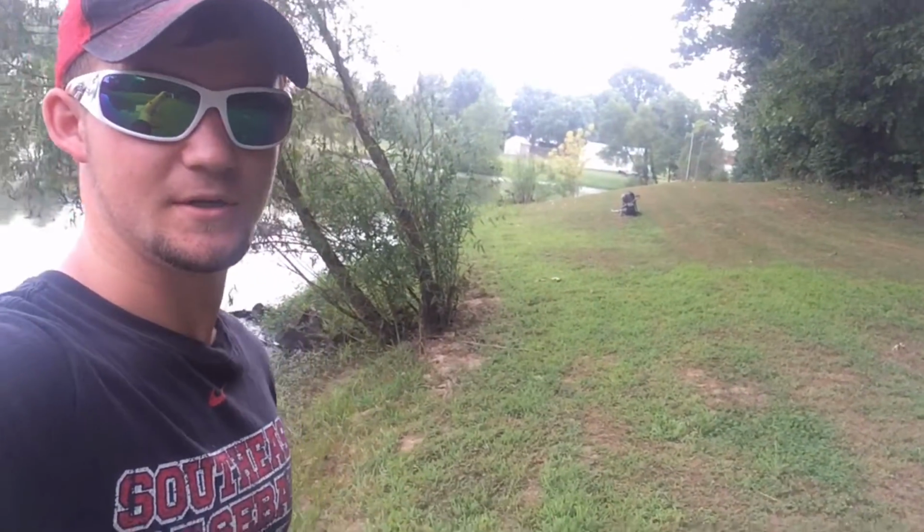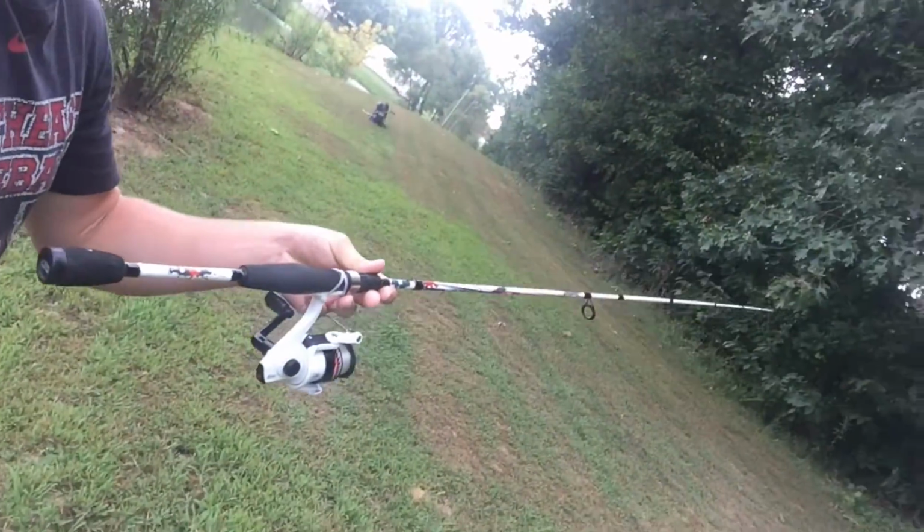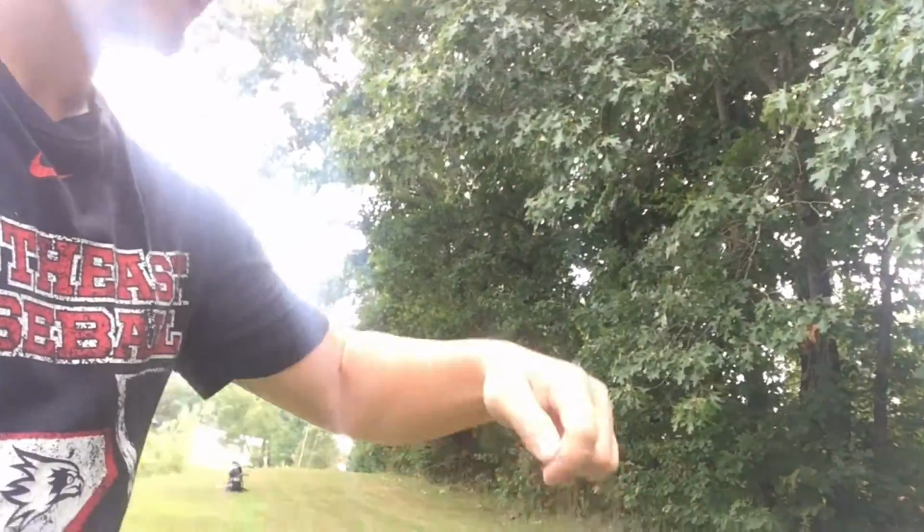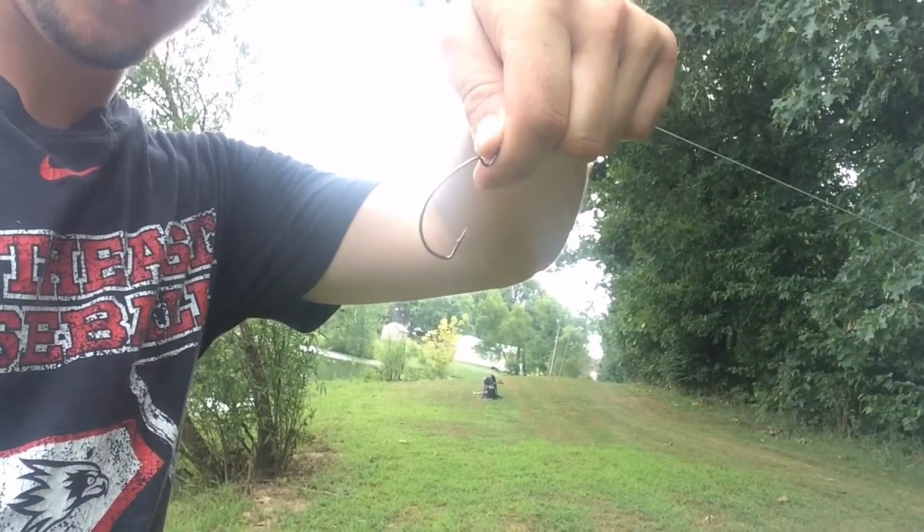But little recap. I started out on this far side over here. Can't really see it, but it's over there in that corner. Started out using a chatterbait. Then I figured, let's go finesse. So I got my Abu Garcia spinning reel, 6 foot, medium action, using a 5-inch senko, an extra wide gap 4/0 hook, and 6-pound monofilament line. I don't suggest 6-pound monofilament. I'd rather go 10-pound fluorocarbon, but that's just me using finesse.